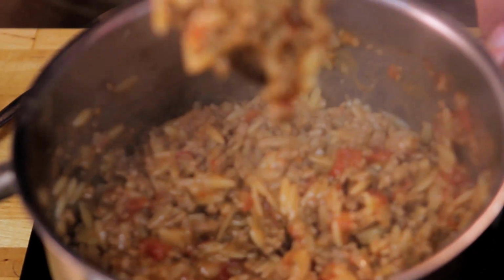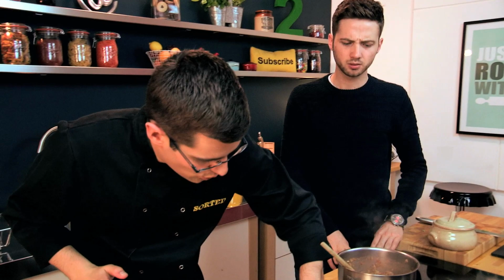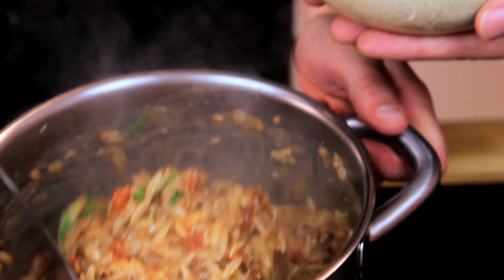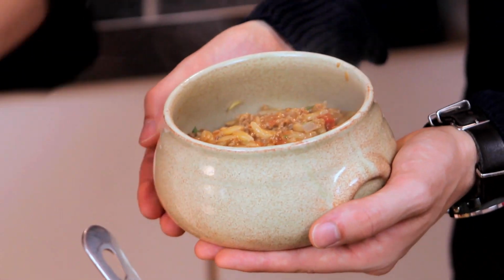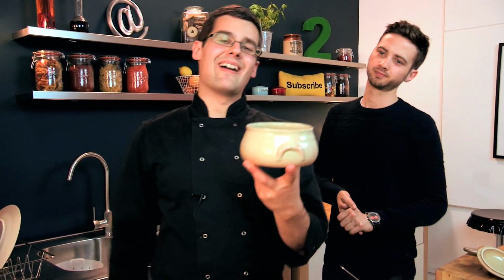Yay! So look at that now, that's the consistency you want. Something that resembles risotto, not too stiff, but we can add all of our parsley in there now, give it one stir through, and then it's just a matter of serving it up. So, grab our crock pot, generous ladle in there. I'm fascinated by this. Finish it off with some feta cheese on top. There we go, a little bit of parsley. That's what we're talking about. It's our Greek lamb with orzo, sorted.